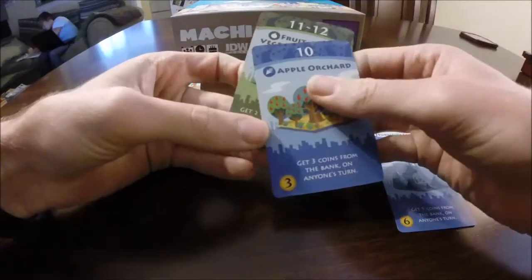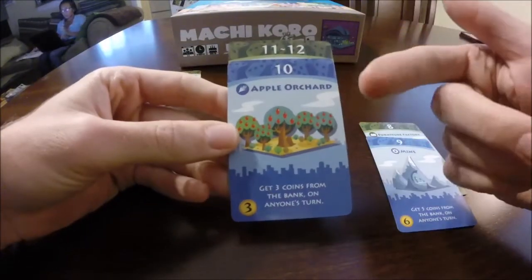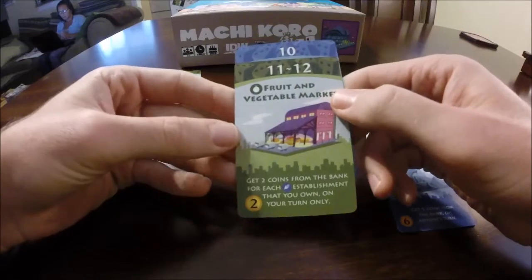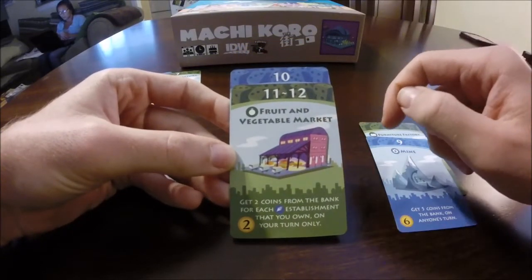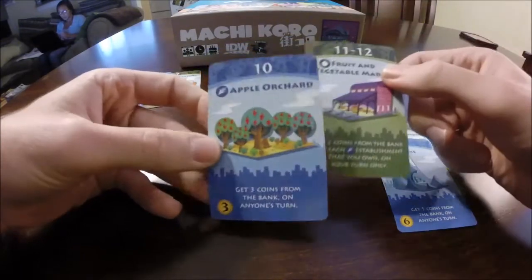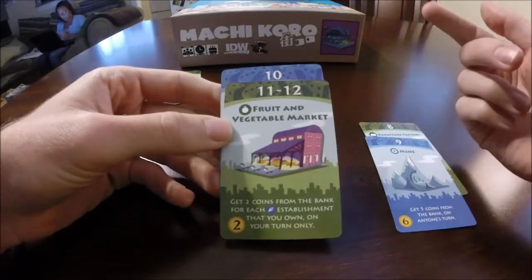Next, kind of similar, is the apple orchard or wheat field and the fruit and vegetable market. The wheat field you saw in the beginning on a roll of 1 gets you 1 coin. The apple orchard on a roll of 10 gets you 3 coins on anyone's turn. And the fruit and vegetable market on a roll of 11 or a 12 gets you 2 coins from the bank for each kind of grain establishment you own. And the same thing can happen here. You can have a lot, since there are 2 options for this, apple orchards and wheat fields. 1 roll of 11 or 12 and suddenly you're swimming in money.